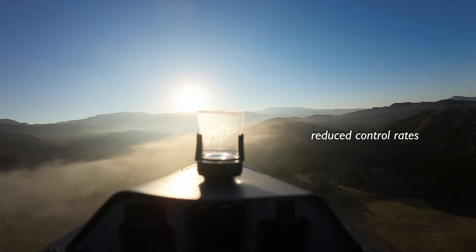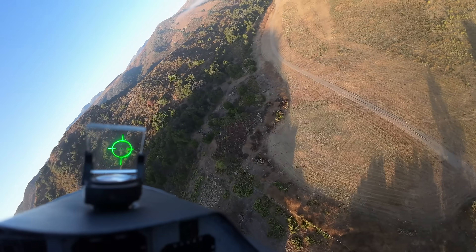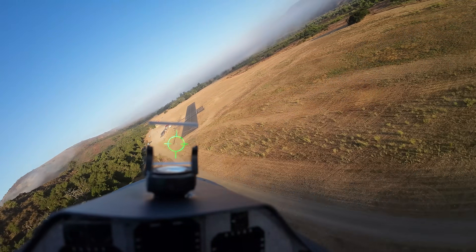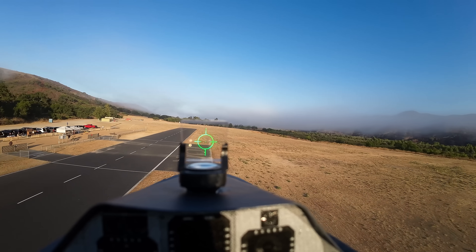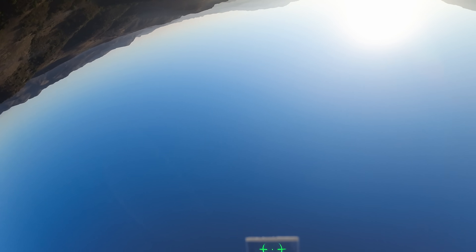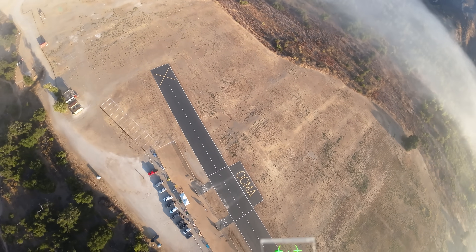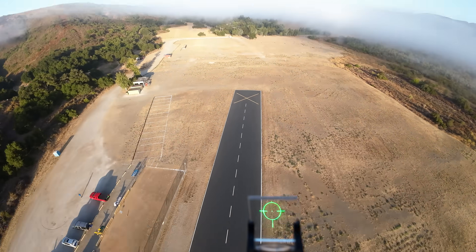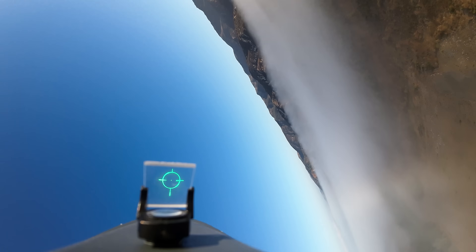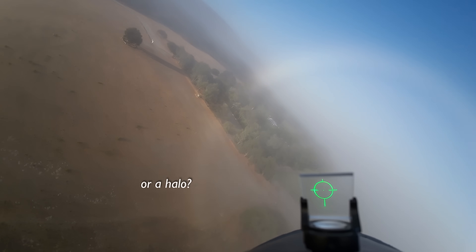I'm going to come back in here and set up for a loop — try to do it as big as I can. Okay, I can't see because of the sun. Piling up now. Okay, at the OCMA, pull. You're over the parking area. Sorry, correcting. Okay, barrel roll to the right. Wow, I can see the rainbow — it's amazing.